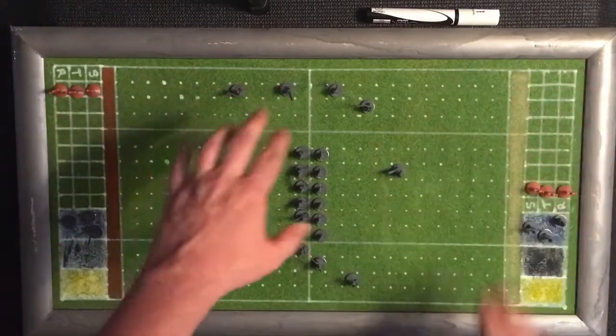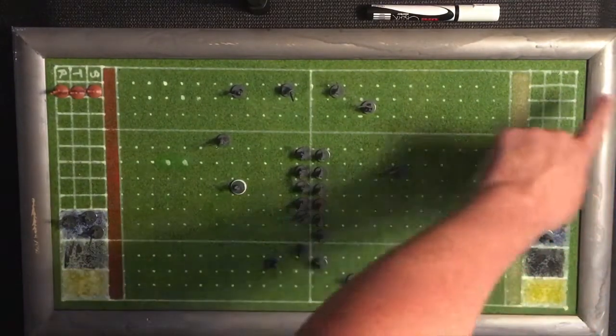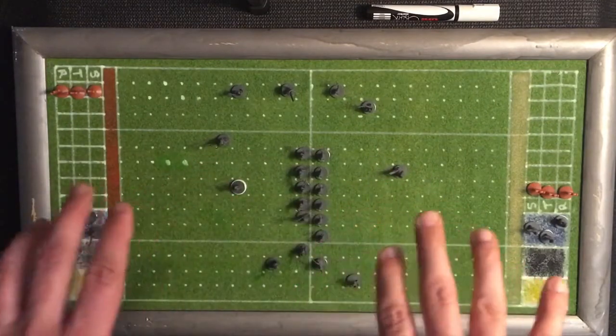It's pretty rough and ready in terms of, you know, this picture frame. I sprayed it with Leadbelcher and some of it scraped off and that kind of stuff. But it's very much a prototype. So I'm looking forward to doing bigger, better things with it.